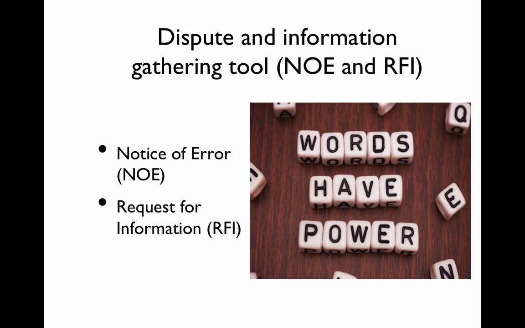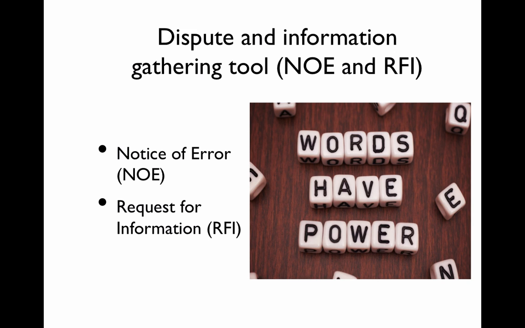Now, I'll tell you one thing about these letters. A lot of times they go hand in hand. So you ask for documents. Let me give you this example. The mortgage company says, we're turning you down for a loan modification because you did not give us your bank statements. And you go, actually I did. So you send a request for information and say, why did you say I didn't give you my bank statements when I sent you these bank statements 45 days ago, you signed for them on this day, here's the proof. So that's asking for information, but they also made an error.